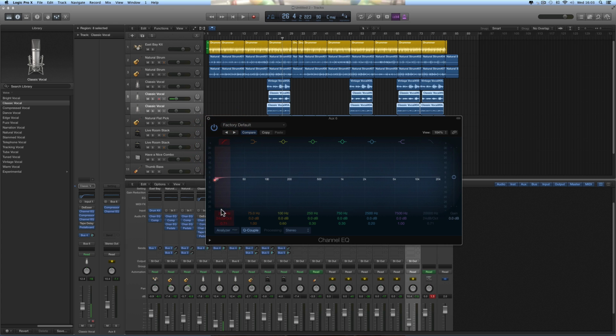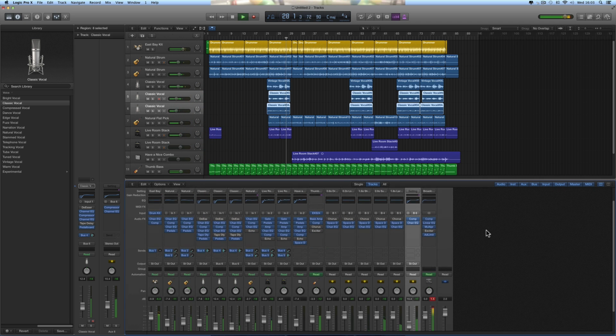I'm going to do a low cut. Cut the bottom end off, not quite so steep. Okay, so they're a little bit thinner, the BVs, and I give them a bit of air up the top end. Oops, sorry, a little bit. Just 12 dB, a little bit of air. Sorry, wrong one. This one. High shelf. A little bit of air up the top end.